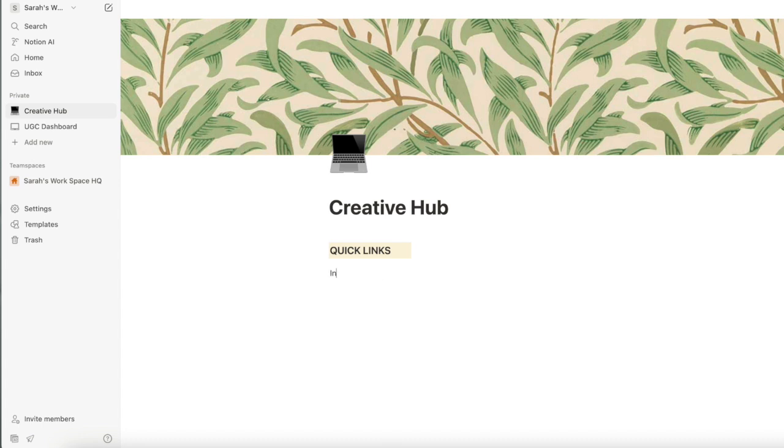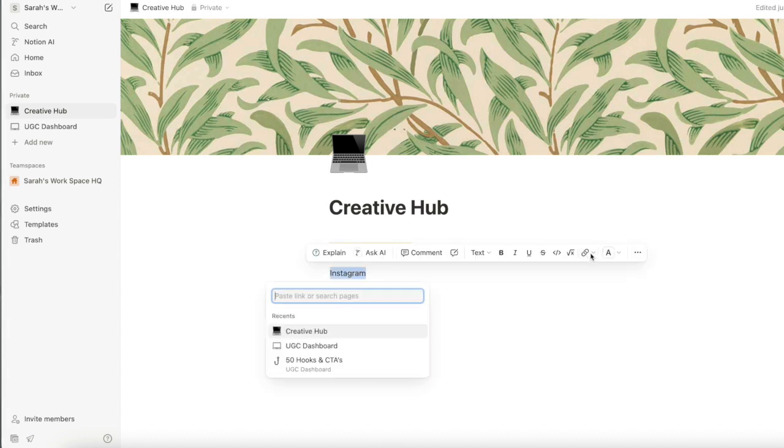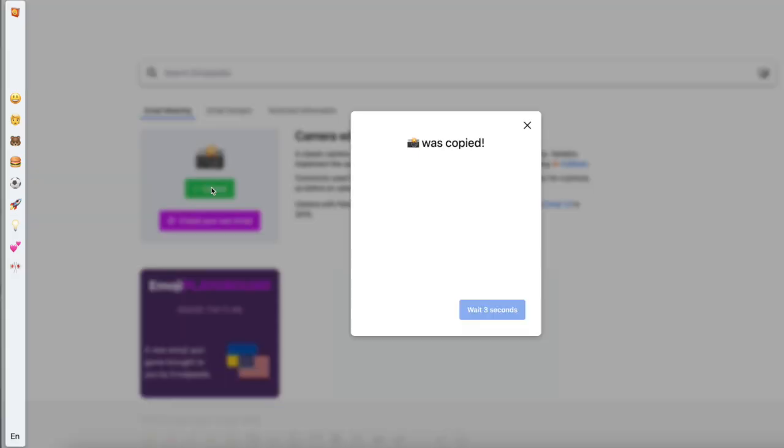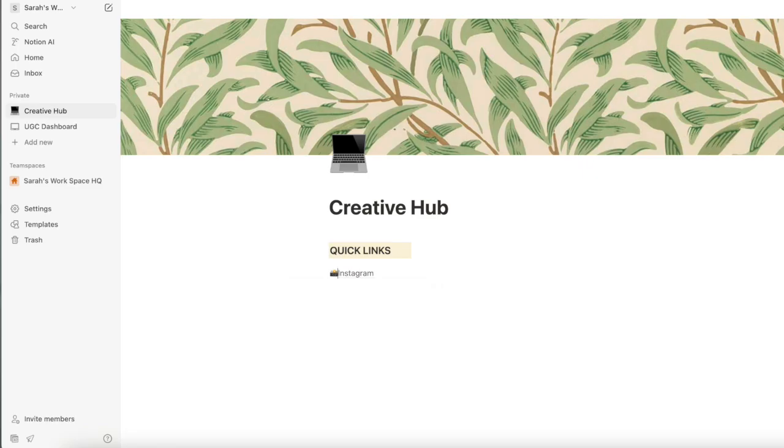So to firstly quick link to your socials, you will write something like Instagram, then you can double click it, you'll click the link button and link it to your Instagram. Now, if you want to make it more aesthetic, you can add something like a camera emoji by going to Emojipedia and copy and pasting the icon to that line by right clicking and doing the copy paste that way. Or you can use the keyboard shortcuts such as Command or Control C and Command or Control V, depending what kind of computer you have.